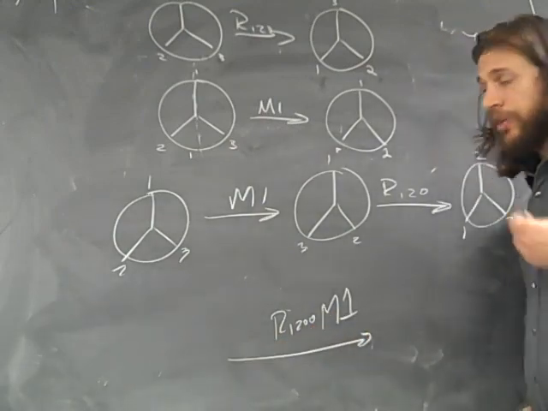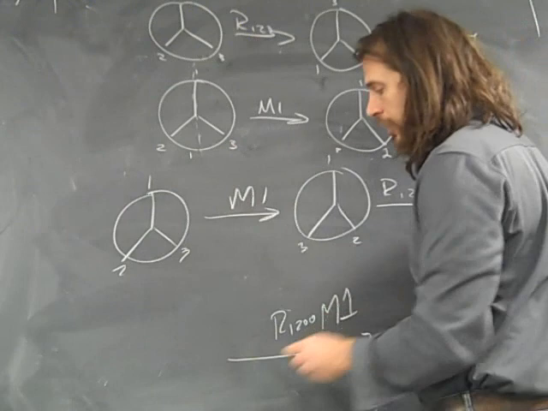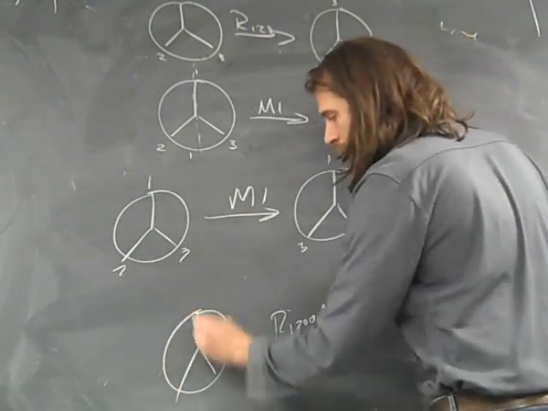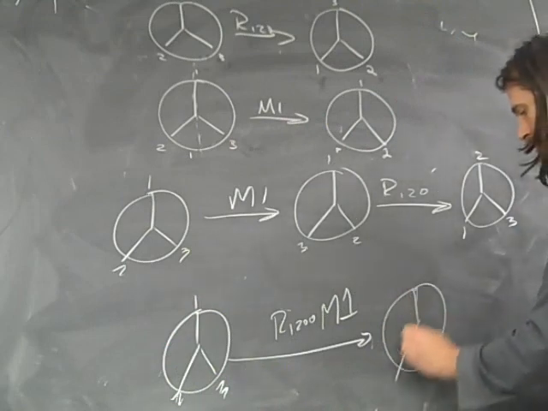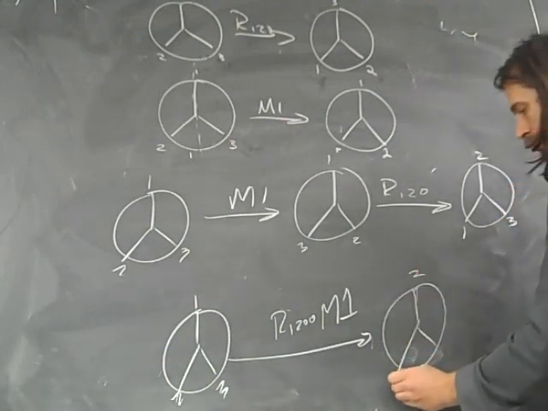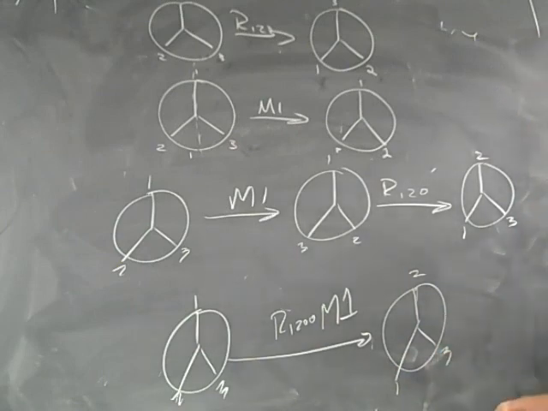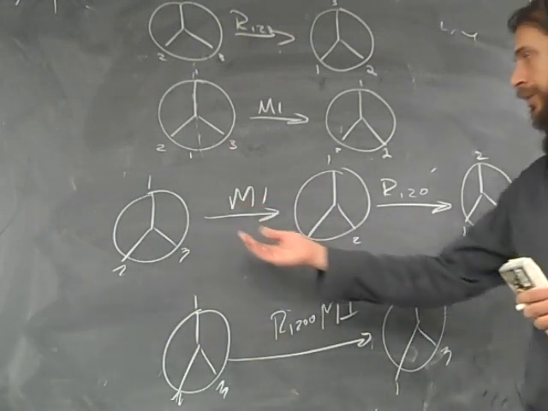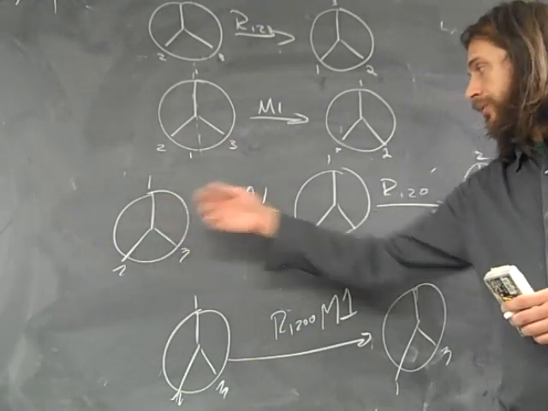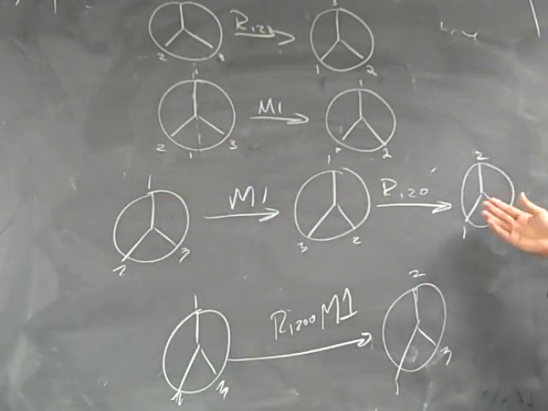Now a function has to have an input and an output. The input was 1, 2, 3, and the output in this case is right over here. It's 2, 1, 3. Okay, so that's two examples of composing functions, which is just taking a sequence of already existing functions and calling the first input your input and the final output your output.